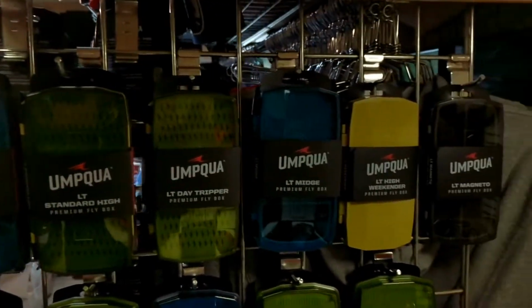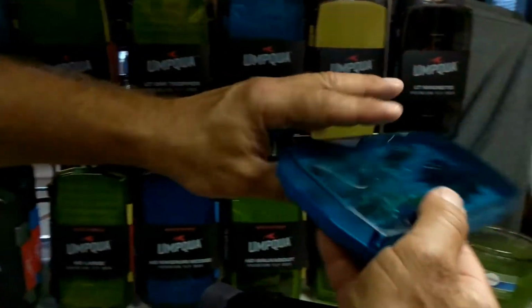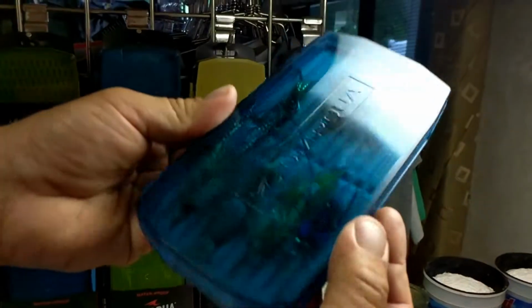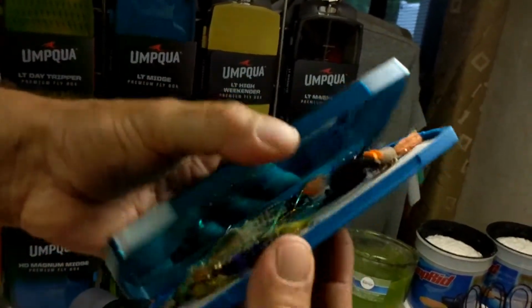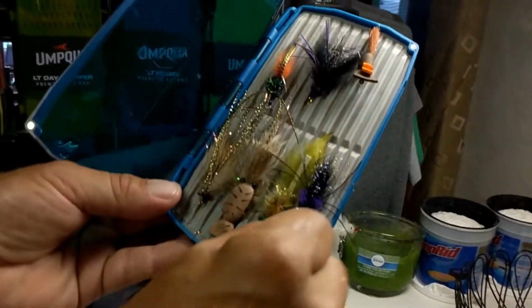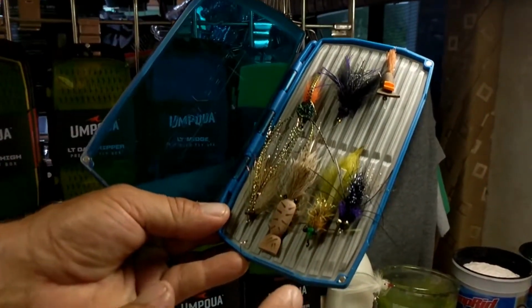The LTs are the ones on the top here, and I'll show you a close-up here. They are really nice and thin, okay? So people are going to love the way they slide into their pockets. I love how you can see through them as well, okay? And then notice the nice strong ceramic magnets. And this TPE, this is not silicone, so this is a molded product where we're able to do really nice slots, lifelong slots that'll never lose their pressure, okay?